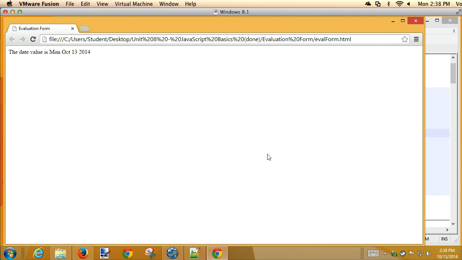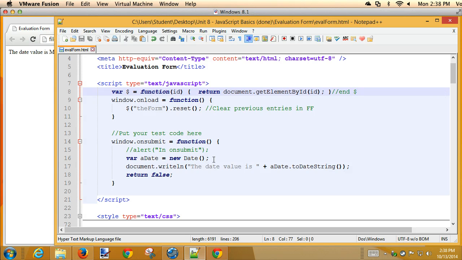But that's how we manipulate the dates. What we can't see is what happens if we put in different formats because of the time of the day that we're at here. So I can come in here and say, where's my JavaScript? Come in here and say, instead of just a date, let's say that we want Christmas.